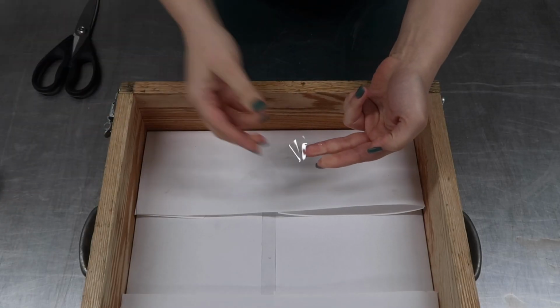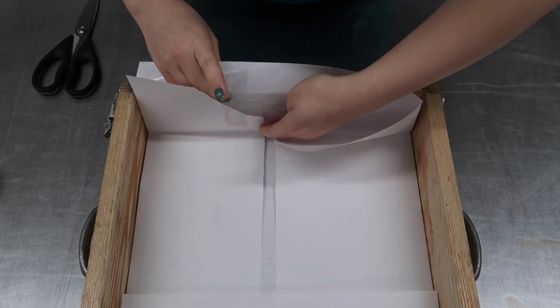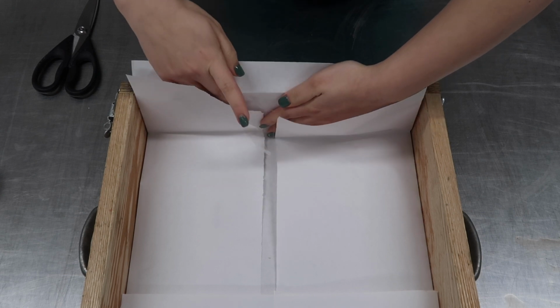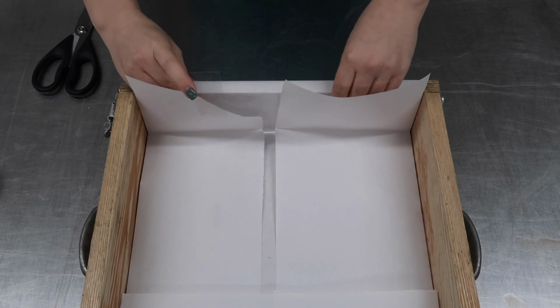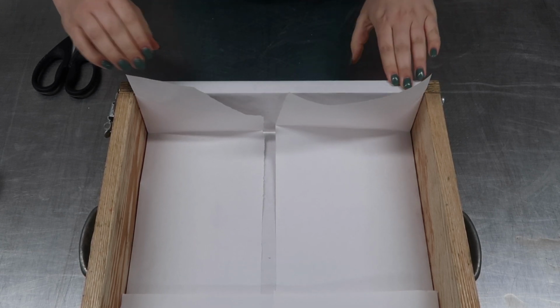And now taking a piece of tape, I'm gonna pull the side closest to me, pushing my hand flat against the wall of the mold, and I'm gently going to bend the freezer paper over the edge. Tape it in place on the back side, and then we'll do the same to the other side.